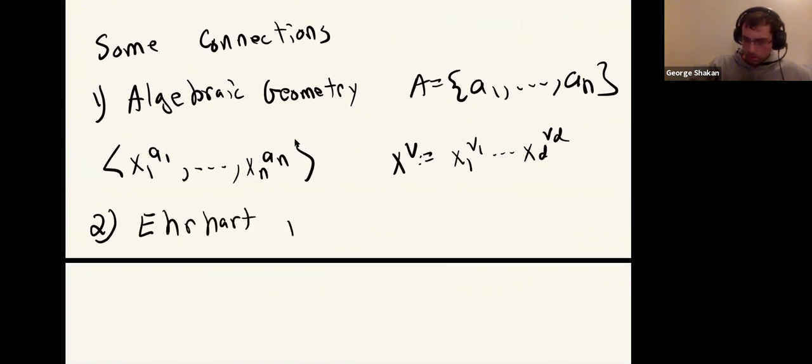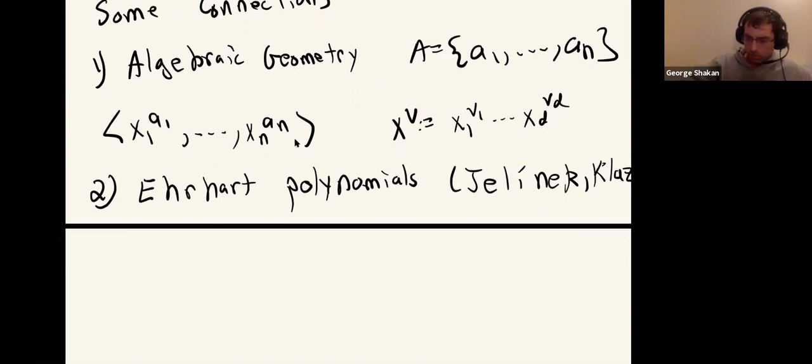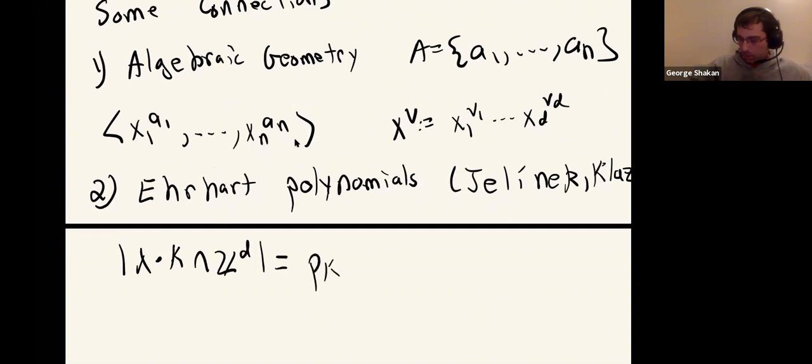There's also some relation to Ehrhart polynomials, from discrete geometry. If you're interested in more of this, I'll recommend a paper that explains a bit more of what's going on. If you've heard of Ehrhart polynomials, you might feel that there's a similarity, at least. Here I'm just going to briefly mention this; I'm not going to even state it formally.